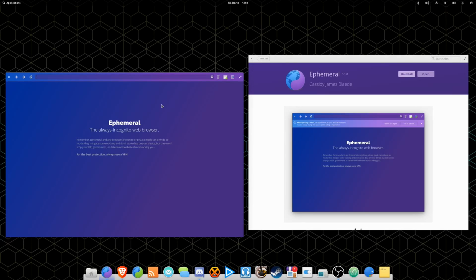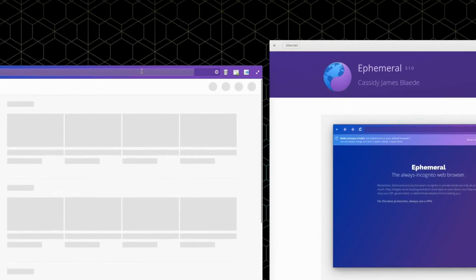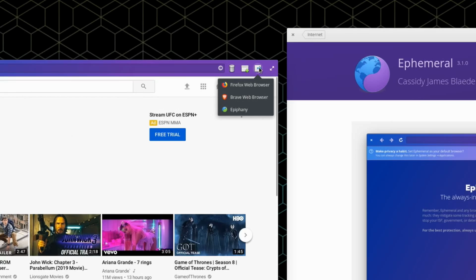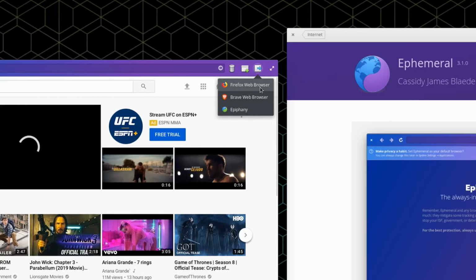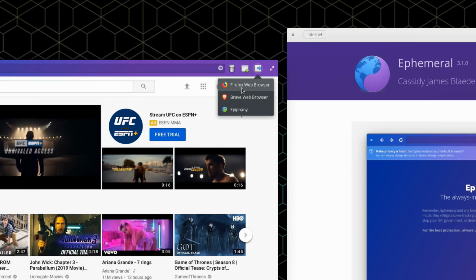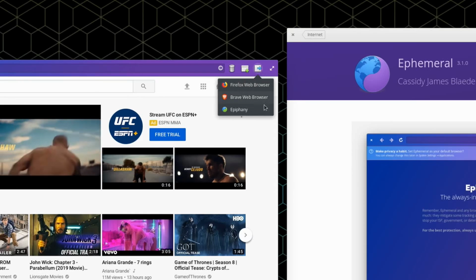That being said, if you're on a website that you want to visit in another browser that you do have login information saved on, let's say if I go to YouTube, for example, you can open it in any other browser that you have installed with this button right here.